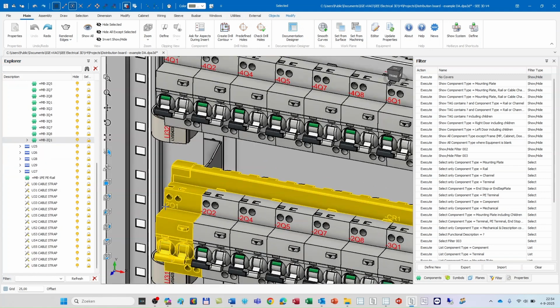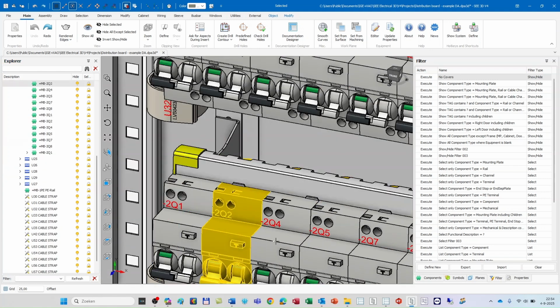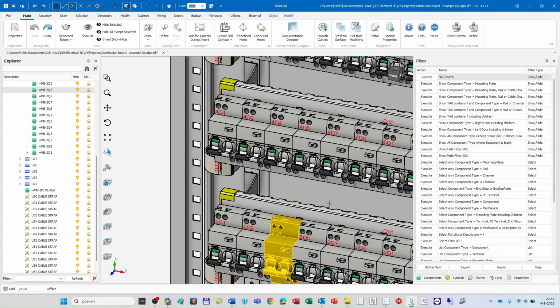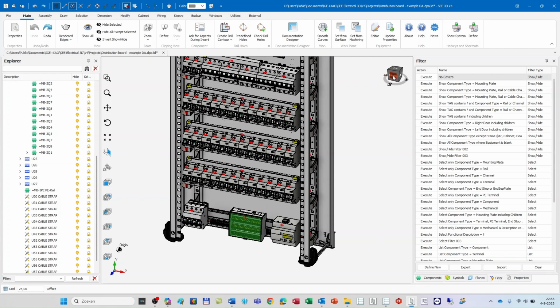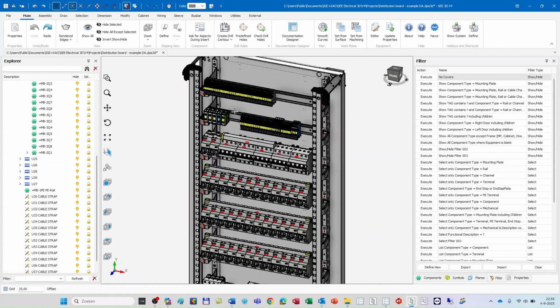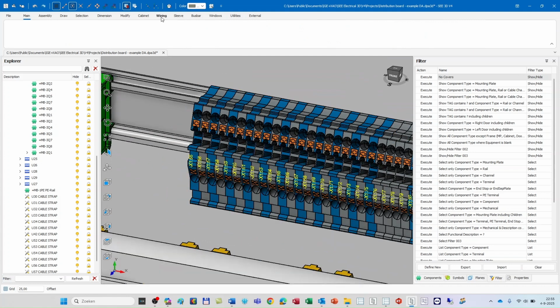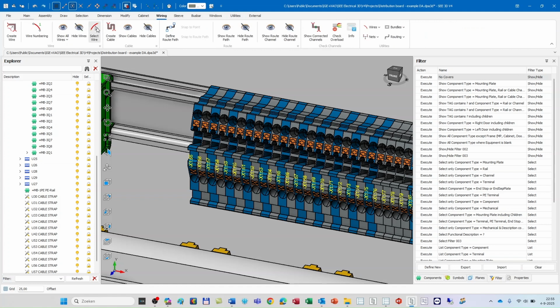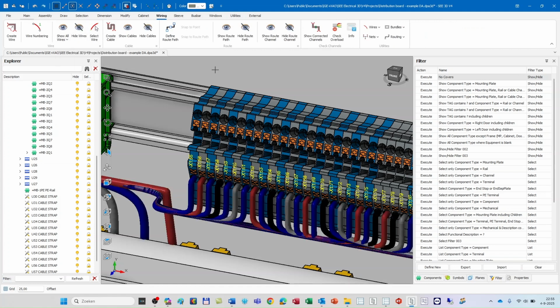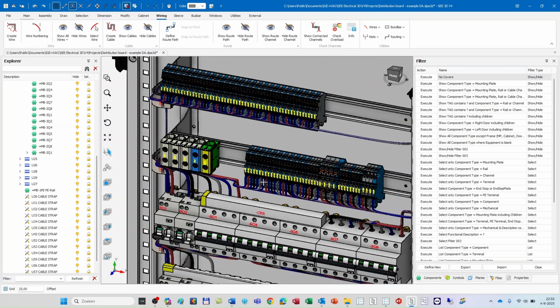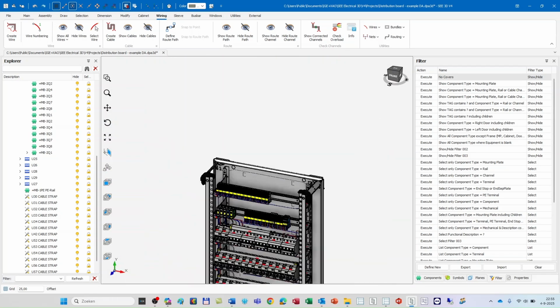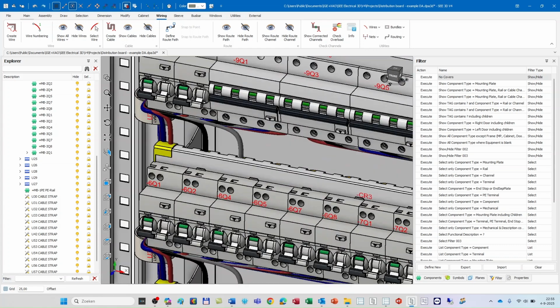Here we can see the circuit breakers labeled 2Q1, 2Q2 and 2Q4 we saw earlier. Now placed on rail U24 in the cabinet. When we combine a C Electrical wiring diagram with our C 3D panel software, we can also automatically route wires and cables through wire ducts or user-defined route paths. After routing these wires, all wire lengths are calculated and filled into our database. We can easily toggle the visibility of these wires on or off.